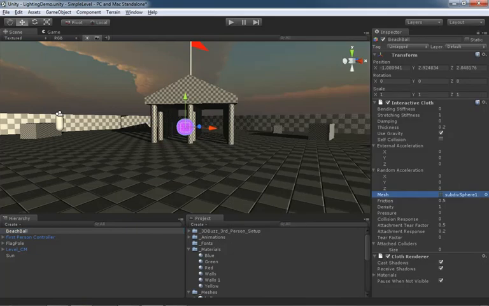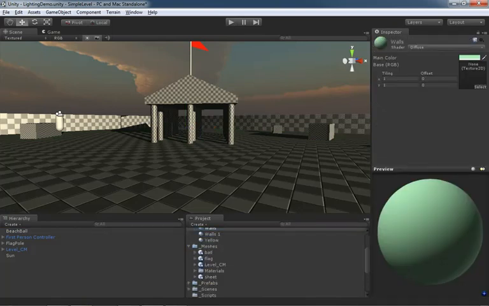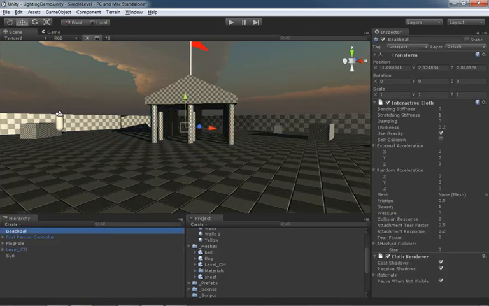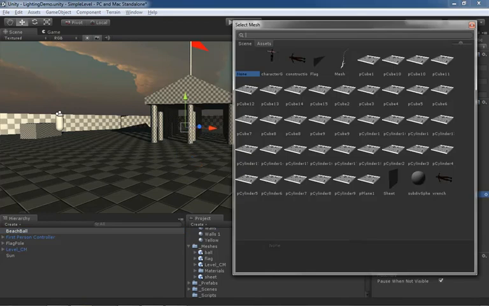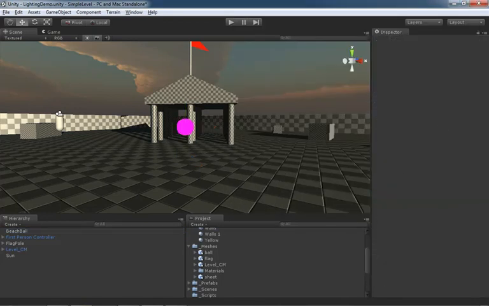Now, to give it a material, let's see, wrong one. I have in here somewhere a material that's a checkerboard. So now I just got to figure out what happened to the beach ball. Somehow I messed it up. I can fix this. Now we have our pink. We need to get rid of that. That's driving me crazy.